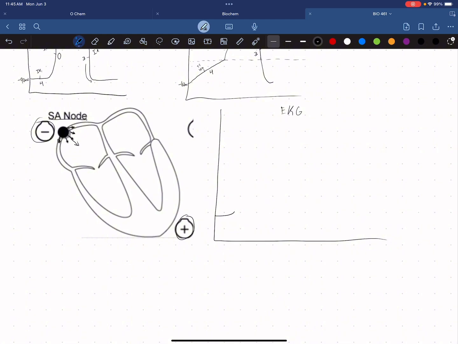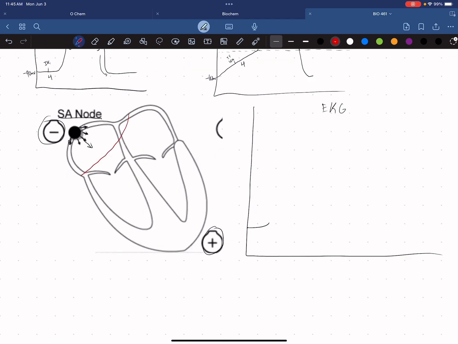And as I go through, I'll change colors and show each phase in order to clearly represent what happens on an EKG. So next here in red, I've shown this electrical field that has started to propagate itself through the atrium and over to the other atrium. And so this is what we see here. And on the graph, we will show more of an increase like this.